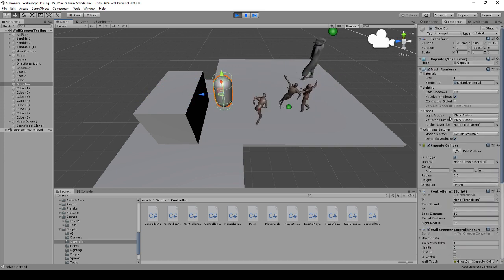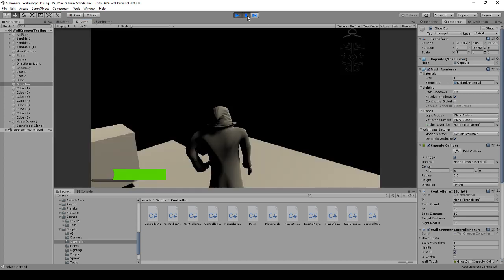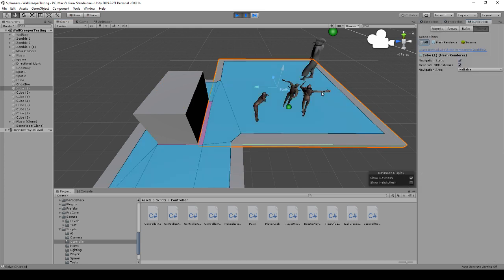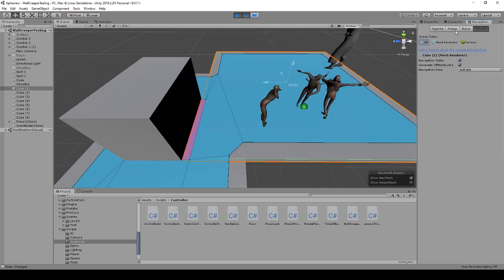And if I look at the nav mesh, if I can find it. It's been a while since I've looked at this. There it is.